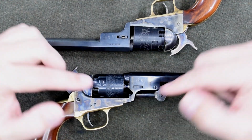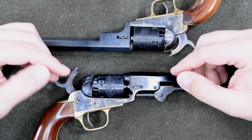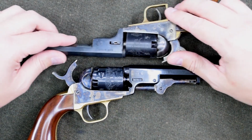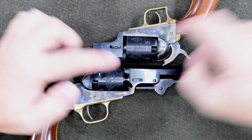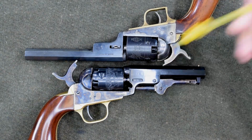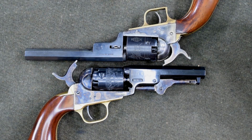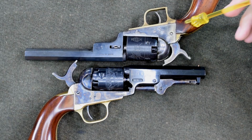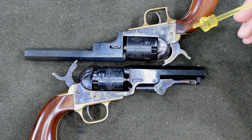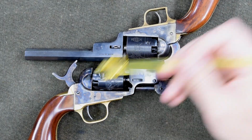This means that there's no disassembly and constant reassembly of the gun. It is more recommended to take it apart and clean it after firing it, though, especially in the black powder era. So that change, this gap change, is to me probably the most significant change in the production of this pistol. I understand that they also did things like this gun, in theory, should have had a V-spring, although this reproduction does not. This gun should have a flat spring. This gun should not have a roller on the hammer. This gun should have a roller on the hammer and does.